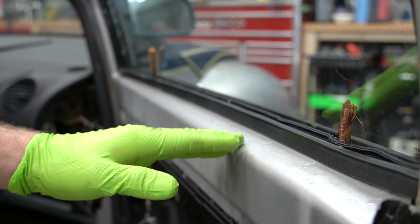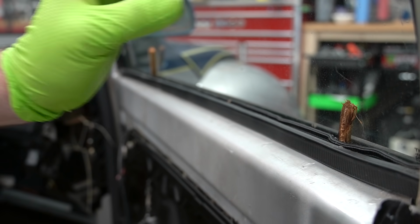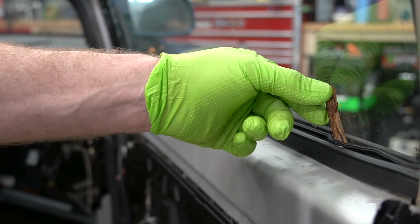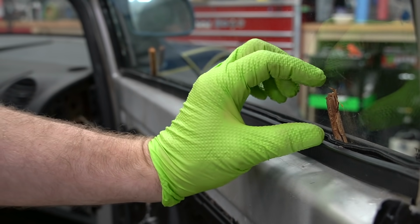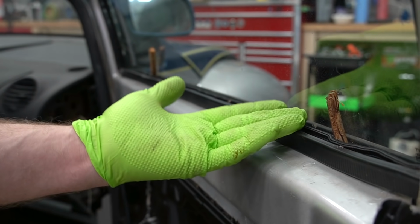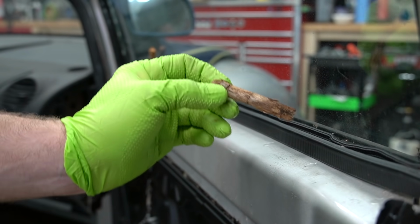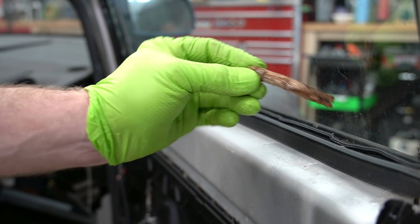But what's so impressive about this particular repair is the resourcefulitude of keeping the window up. They were able to find some highly tuned, perfectly fitted sticks in order to keep the window up. Also, what that means is if you go to the park with your dog, you can take your stick out and play fetch with your dog.